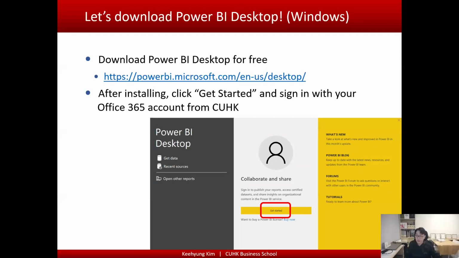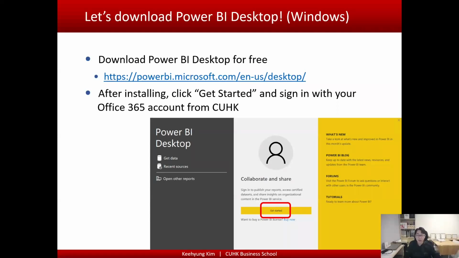It's very easy. But if you want to use advanced features, of course you have to have an Office 365 account. After installing, if you open it for the first time, you will see this pop-up screen, and in the middle there's a Get Started button. If you click that, you will have an option to sign in with your Office 365 account.